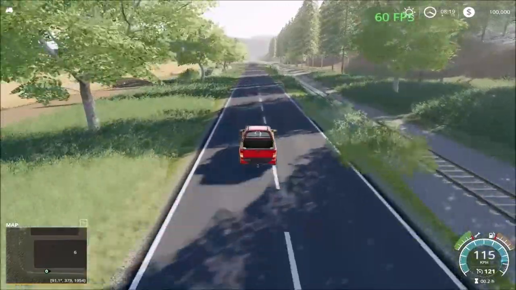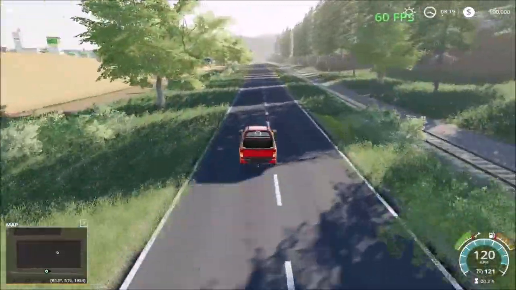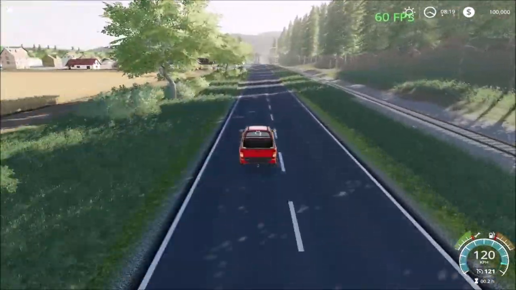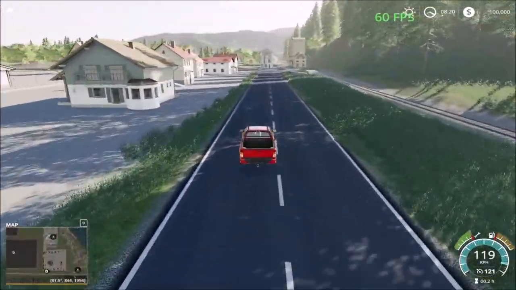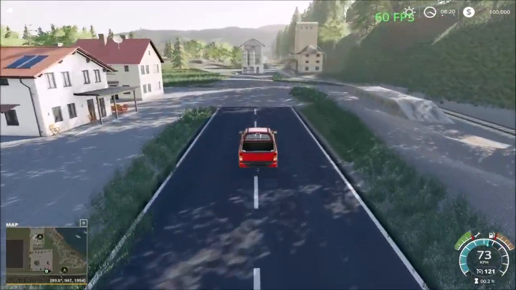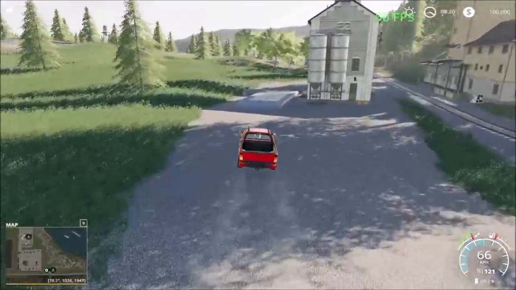Down here we have all the sell points. What I'll do, I'll visit the train station mill first and then come up to the center and visit everything. Yeah, here we have to come back. So down here we have the train station. You unload the crops, the train passes and picks it up.